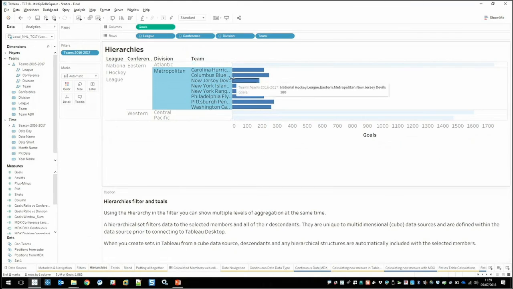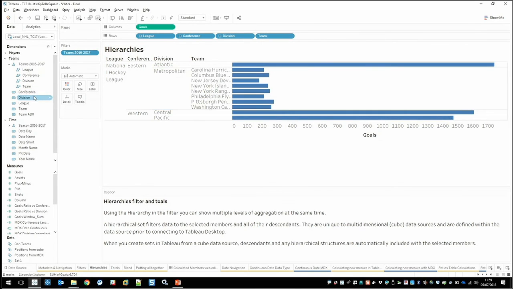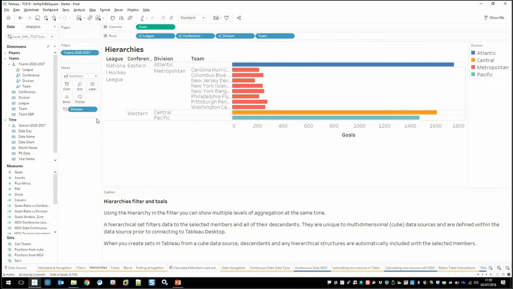And that is actually what Paul said earlier about asymmetric filters. Now, we can only look into the division of Metropolitan Area, right? And not see anything else. That is something that's not working in the relational world, but something that is actually kind of cool. All right, I can also have the division here on color to maybe have a better understanding. All right, but what actually goes on?